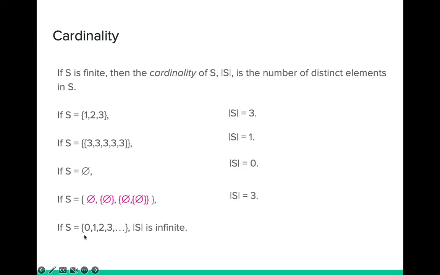Now, if S is equal to {0, 1, 2, ...} and up, as you can see, there is an ellipsis here. We can say that the cardinality of S is infinite. Now, suppose we have a set D, and assuming X is a natural number such that X is less than or equal to 7,000, what would be the cardinality of D? So D would be equal to, this should be 7,001. Okay, 7,001.